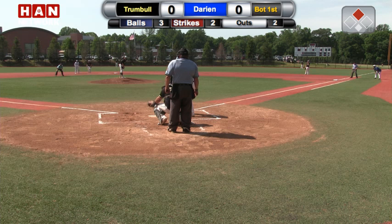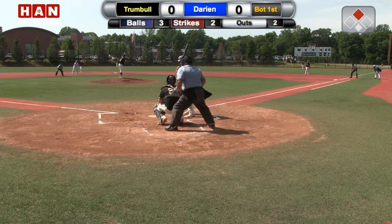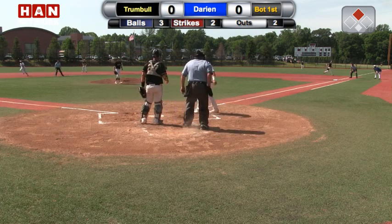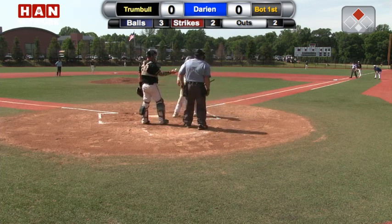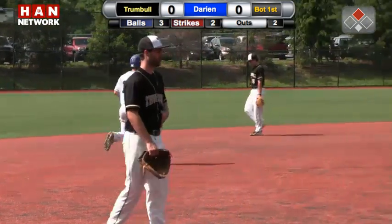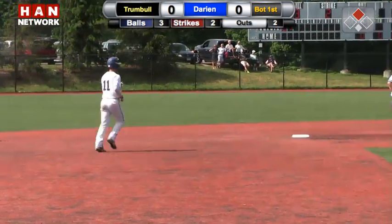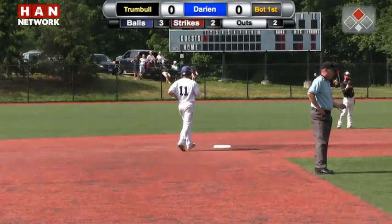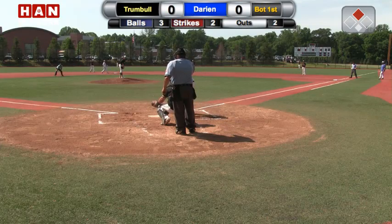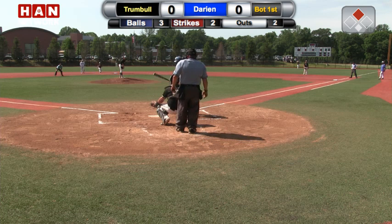The left-hander Nemchek gets a sign from DeCoco. These teams feel like old friends to us now. And the 3-2 pitch on the way. Breaking ball pulled foul right off the side of the dugout and thrown right back in. So we'll do it all over again. Nicely grabbed over there by Tyler Grant, the senior outfielder. 3 balls, 2 strikes. 2 out.